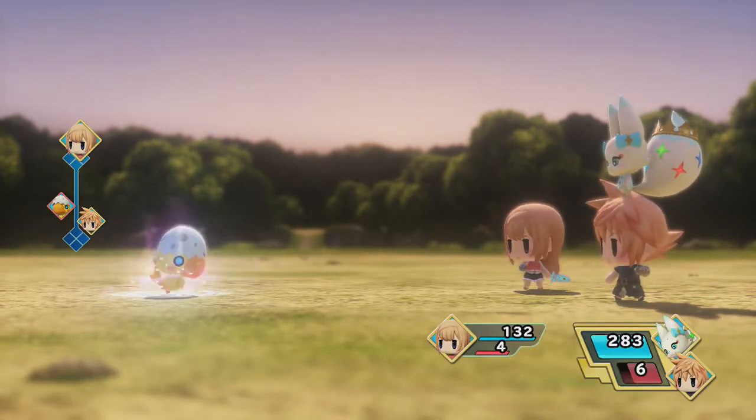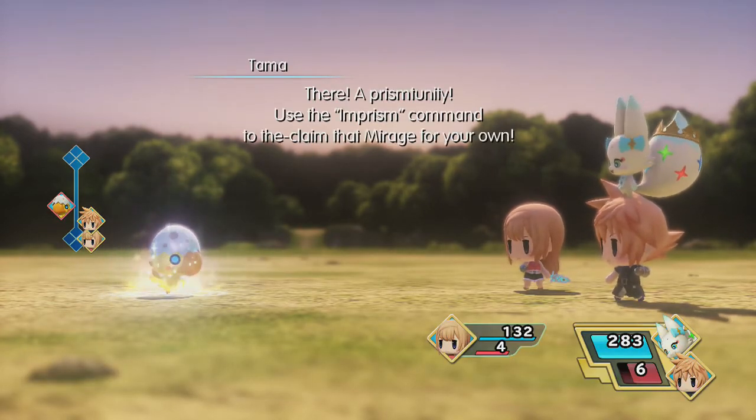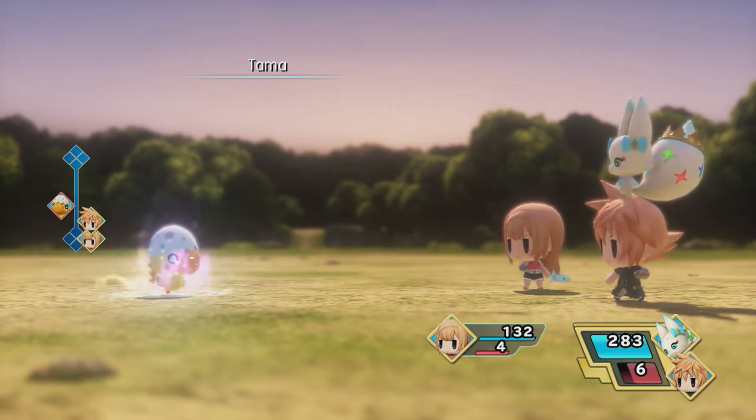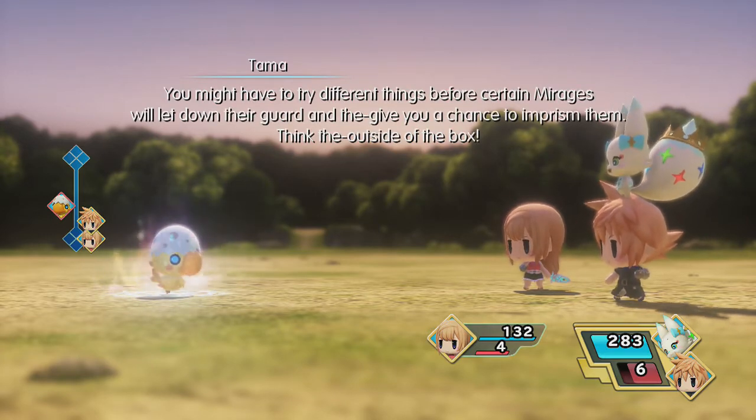Be at the Choco Chip. But there, a prism unity. Use the imprism command to claim that mirage for your own. Go on. Select the imprism command. So it's glowy. You might have to try different things before certain mirages will let down their guard and give you a chance to imprison them. Think outside of the box.